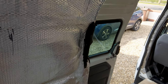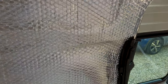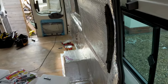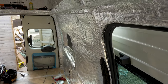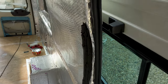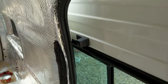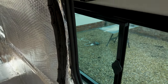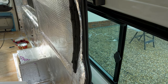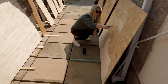So when the board sits on there and the round is in, obviously that dips back in there. So I've built that out with some foam and I'm going to carpet that in. Now I'm going to put some foil tape over and then carpet it in. And it just saves trying to cut a piece to make a little reveal there. There's no need. It'll carpet down that line quite happily past that foam. That foam should absorb it all in. That's the whole interior of the van so far then, out here.